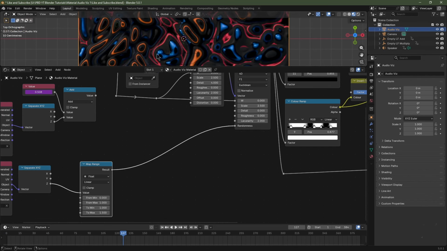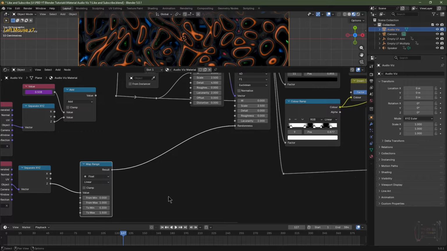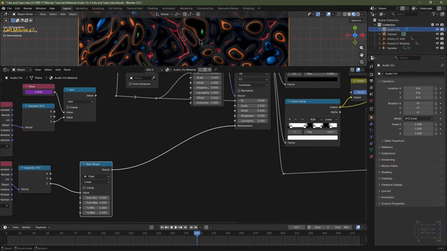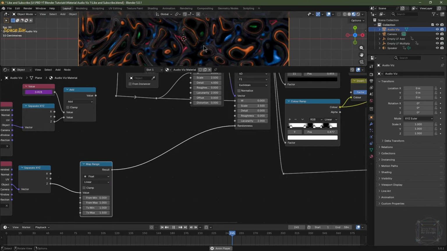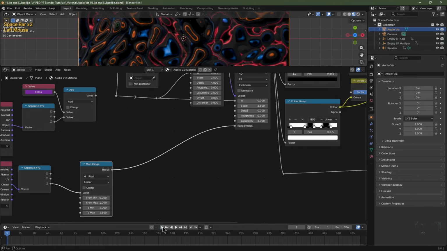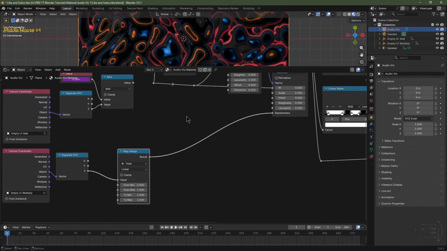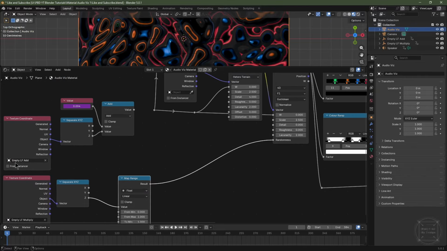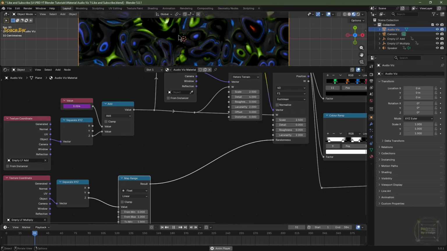You may find that your animation clips, so for example, if I bring the To Min down to, let's say, 0.3, and I hit play, you see it clipping like that. Just keep increasing your To Min incrementally until you've got something that works. For me, a range of 1 and 1.5 works quite well. So now that we've got the map range dialed in for the empty LF multiply, I can now reconnect the empty LF add data back into the circuit. I'll just hit play to make sure everything's working okay.